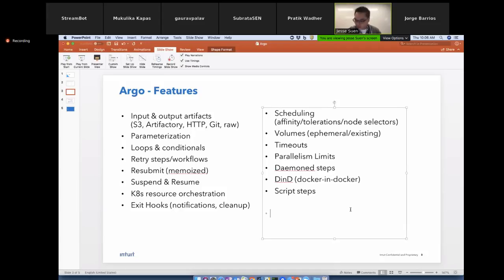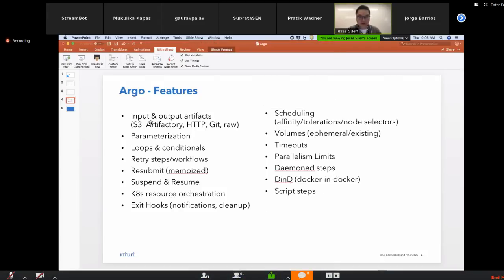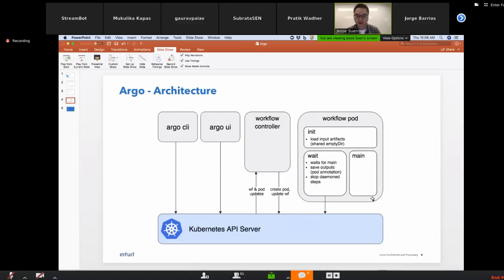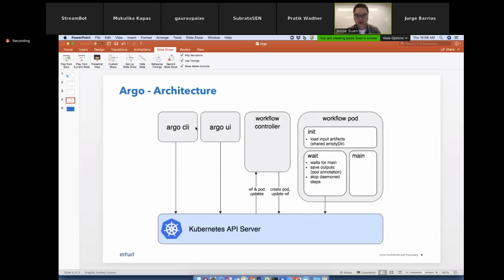So I'll talk a little bit about a high-level architecture, how it's implemented. So the design is fairly simple. You have a workflow controller that's running as a deployment. You have a UI, which is optional, and a CLI. And all of these services are interacting basically with the Kubernetes API server. No one's really listening on any ports aside from Argo UI.